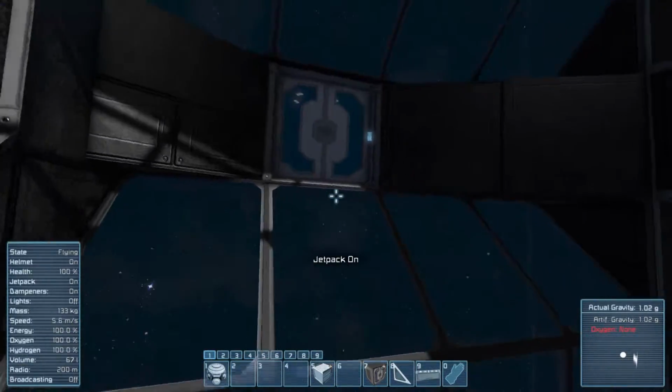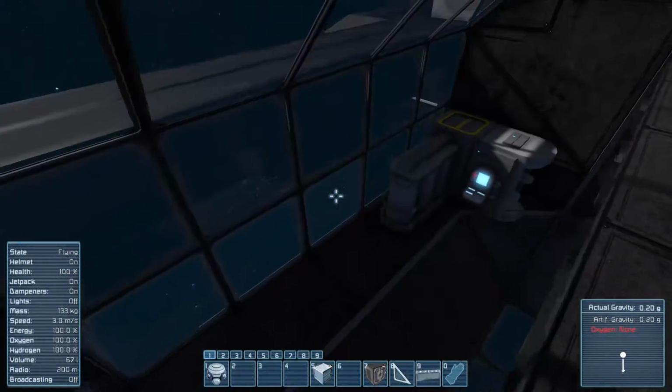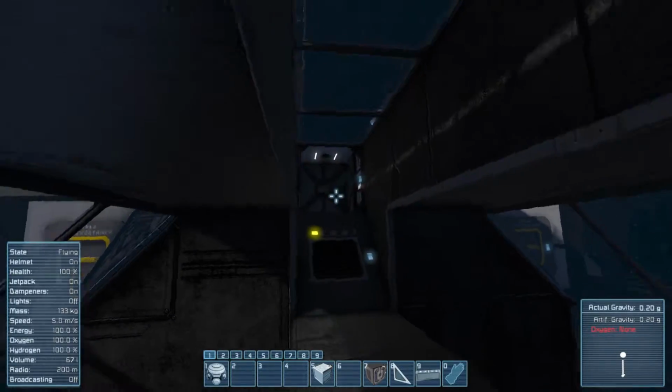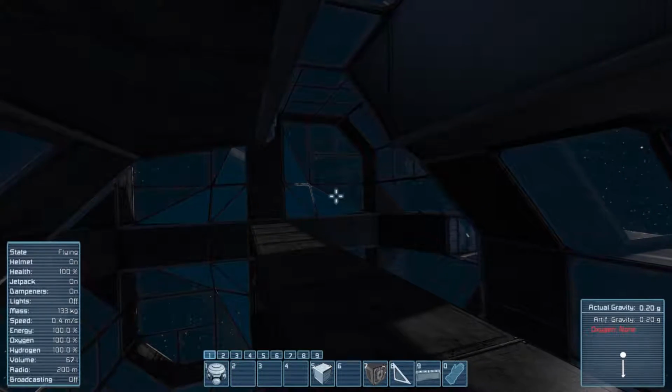There we go. So, that is our new ship. Oh, wait, we can check if it's airtight, actually. No, not airtight. That's a problem. See, I blocked up the window and it's not airtight. Oh, well, that's one of the things we wanted this ship to be, but if it's not going to be that, that's fine.